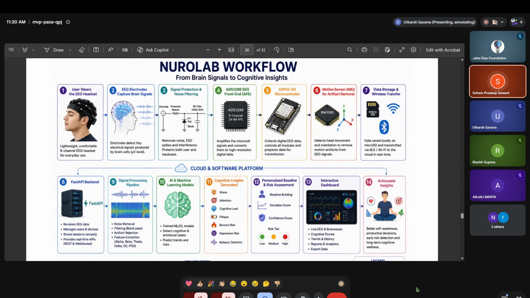Then the cloud and software platform, I will not go into detail as we already explained. Now this was all the technical background. But for the user, there will be a simplified platform. On that, he can see his personalized results, like he will understand his brain activity, if it's normal, and if there are meaningful changes over time. Also the dashboard and insights, like charts, pie charts, or graphs, where he can understand his cognitive states and decisions related to focus, workload, and various things.